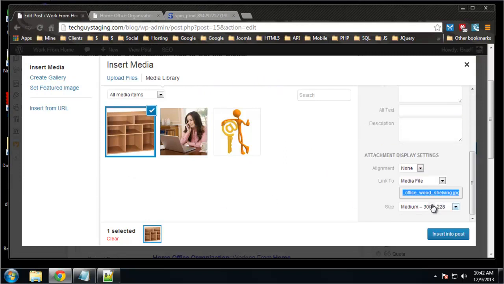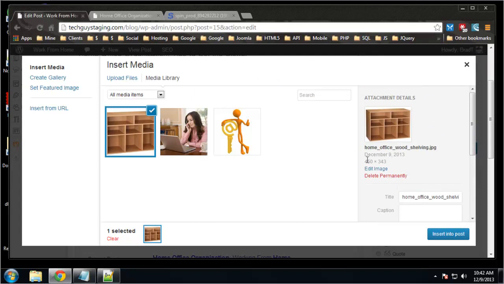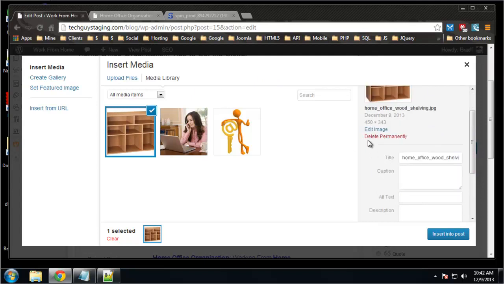Alright, so there's our image, and here is where we can actually add some more optimization. The title, we can change this so that it's more human readable. So without the underscores, we can use capitals, so let's do that. Home office wood shelving. Caption, we could use the same thing. Alt text, same thing.